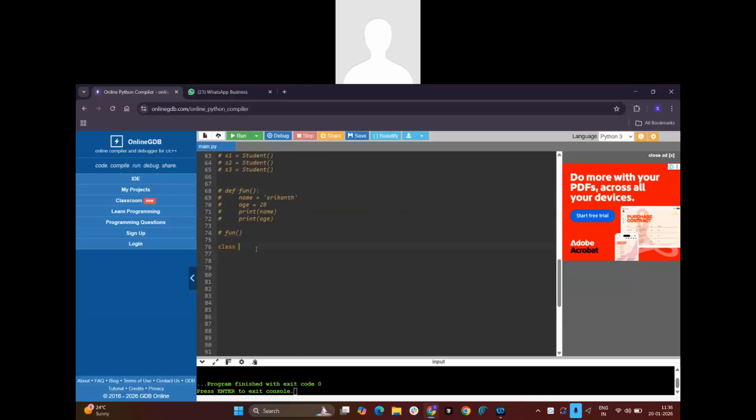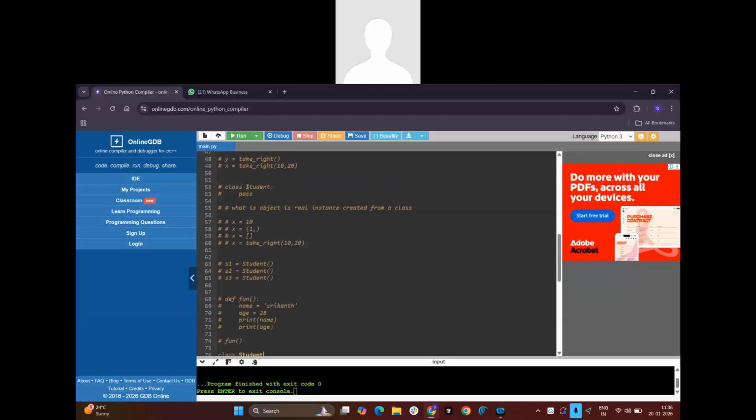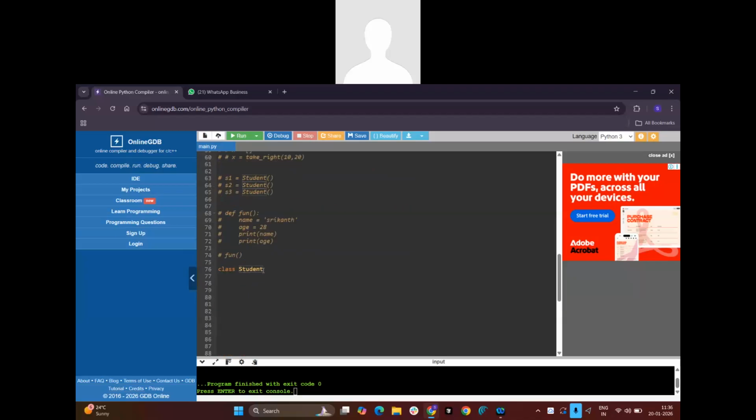Why do we take a capital first letter, like Student? Why have I taken a capital here? Because we are going to import those classes and use those classes as well as the functionalities. So if you want to segregate those functionalities from the class, you need to understand whether this is a class or an object, or whether this is a class or a functionality. How are we going to segregate? Using this one only.